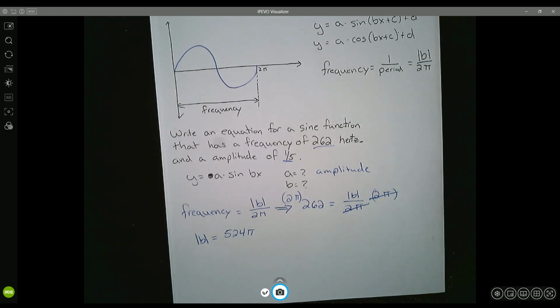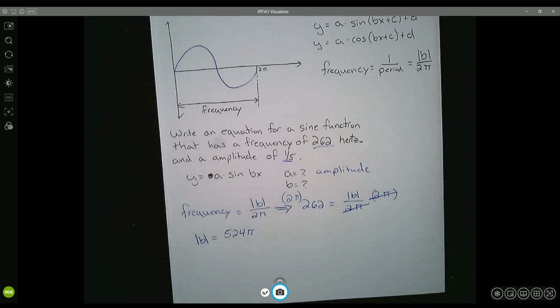Now, to help you make these problems a little bit simpler, do not take pi and convert it. Do not put pi in your calculator because it'll convert it as well. Leave pi in terms of pi. It's a variable in this instance. Okay, we know what it equals, but we're going to leave it as its individual term to help us simplify this problem. We don't want to be working with decimals. We want to be working with clean numbers. So the rest of them we're going to leave it. It says the absolute value of b is equal to 524 pi.